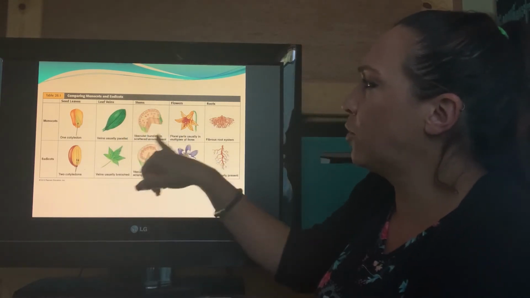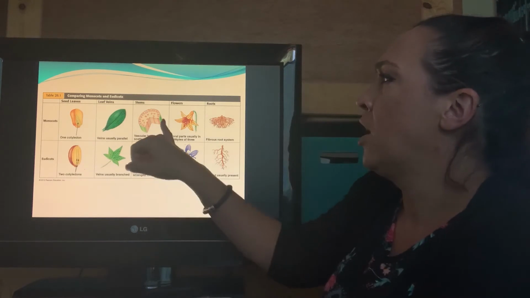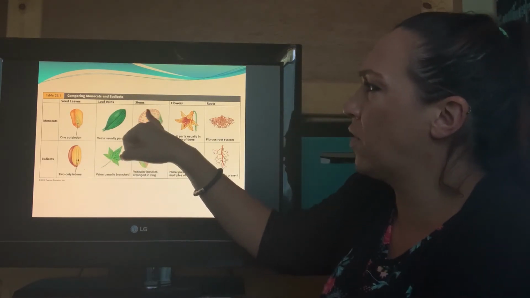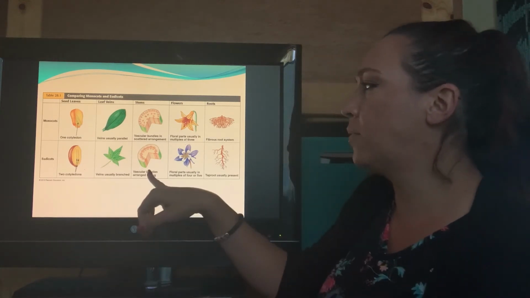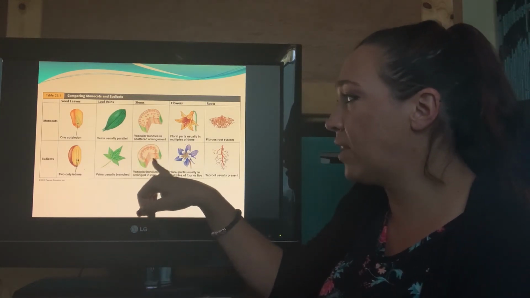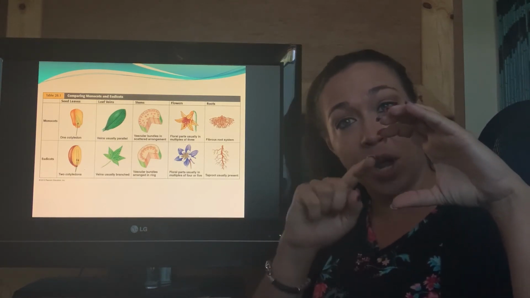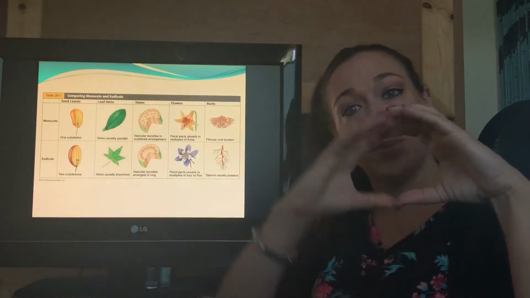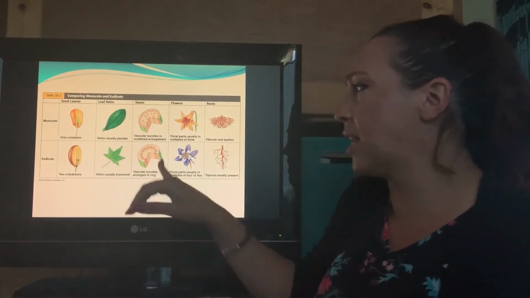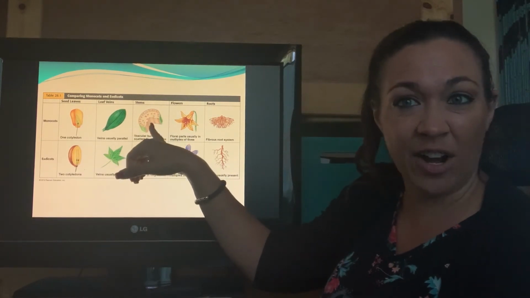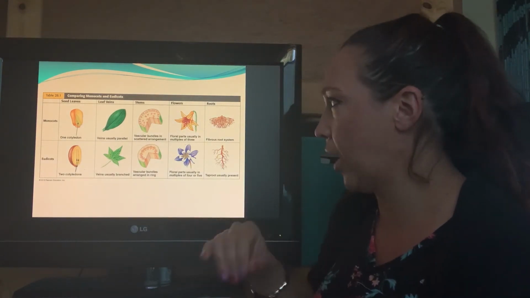So if we look at the vascular bundles when it comes to the monocots, they're essentially scattered. They have an outer ring and then they're scattered on the inside. They don't really have a very clear structure. But when it comes to the eudicots, they're all in this very singular ring and they're all connected. So not only are they going up the plant, but they're also connected to each other via these rings. So again, does it have a ring or is it just scattered? If it's scattered, it's going to be a monocot. If it has a ring, it's going to be a eudicot or a dicot.